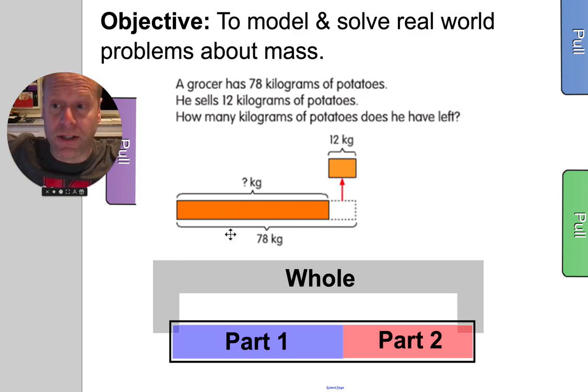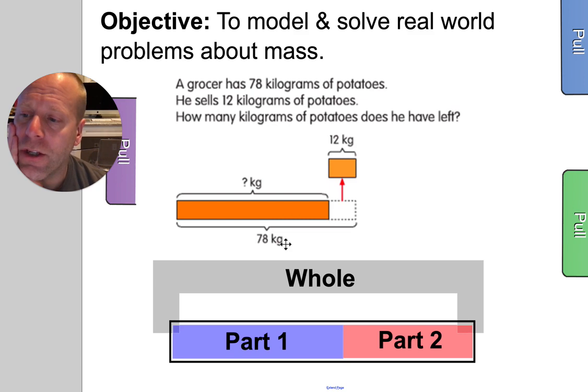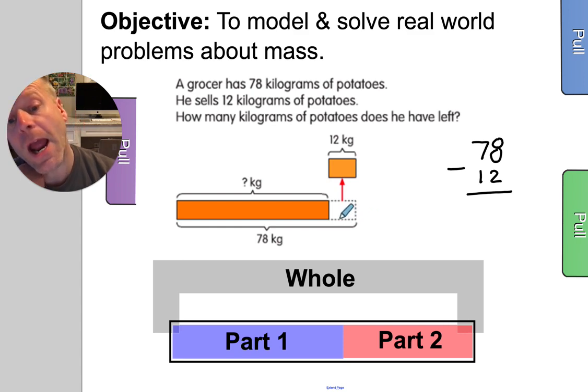So I have the big answer. I have the little part that leaves. What I'm missing is this middle-sized piece here. Do you think I add the two numbers to get an even bigger number? Or do you think I subtract to find the missing part? I take the big number and I subtract all of this and I'll get that. That's what subtraction is for. It is for finding differences. And the difference between the 78 I started with and the 12 is going to be the answer I'm looking for.